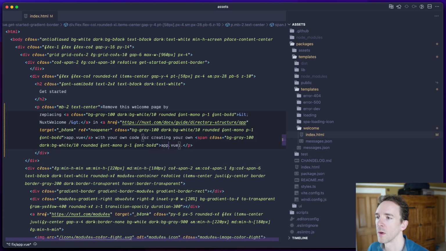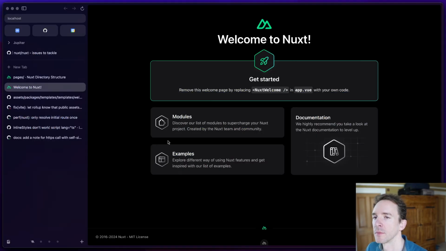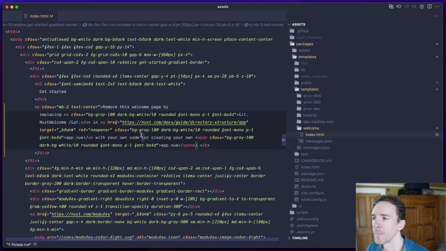So by replacing Nuxt.com in app.vue with your own code or creating your own app.vue if it doesn't exist.